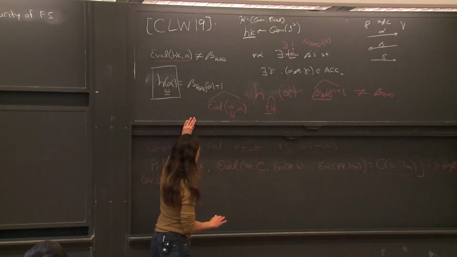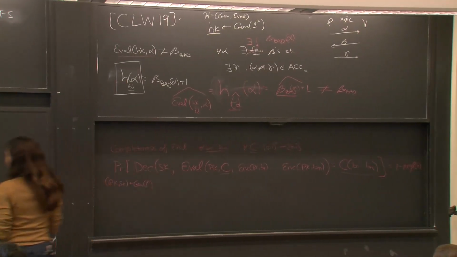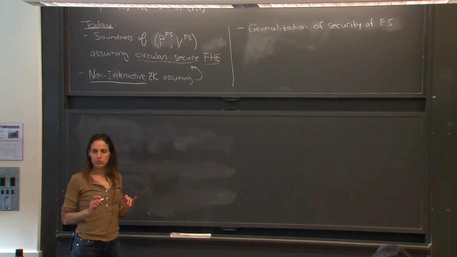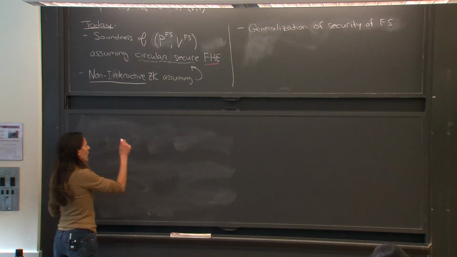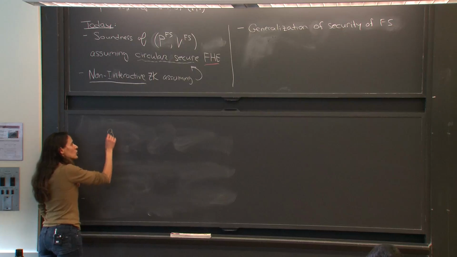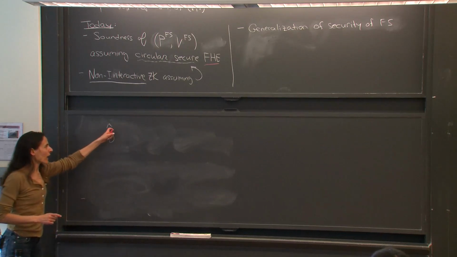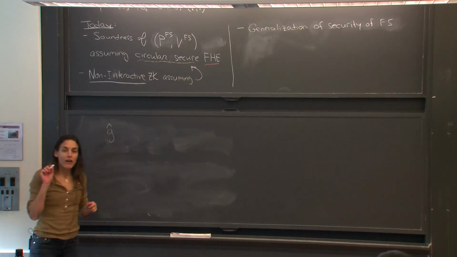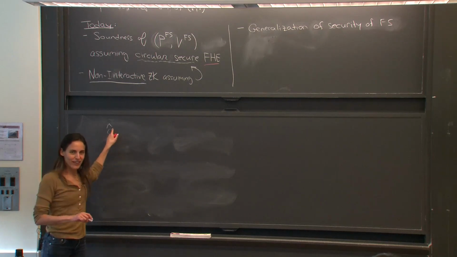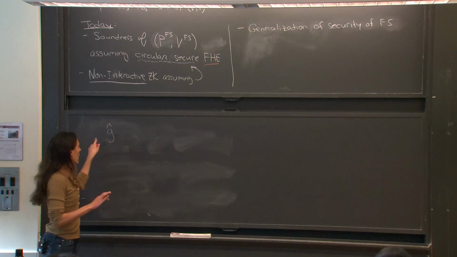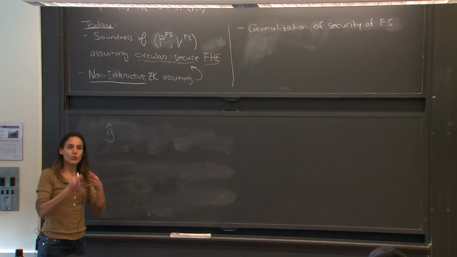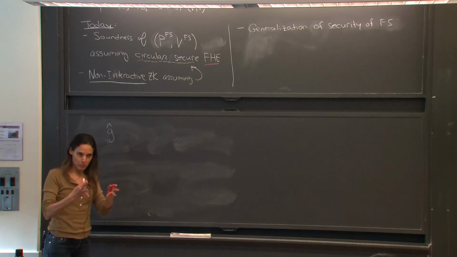Let me put the eval here, because it'd be nice to see. So here's their fix. They said, you know what, fine. That may have been the wrong function. We're going to encrypt. So our hash key is going to consist of encryption of another function, G. I'm using, by the way, the hat to denote fully homomorphic encryption as opposed to standard encryption, okay? That's often what we use in the literature. The hat is kind of a shortcut to denote public key comma encryption of G. And when you use this hat, we usually use it when we want to talk about fully homomorphic encryption, okay?